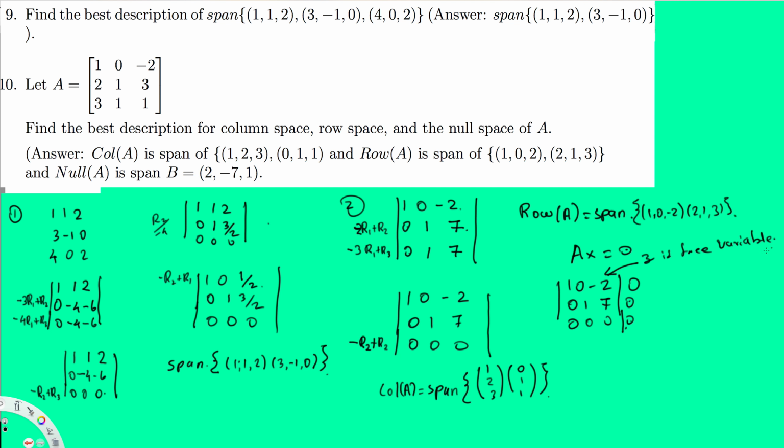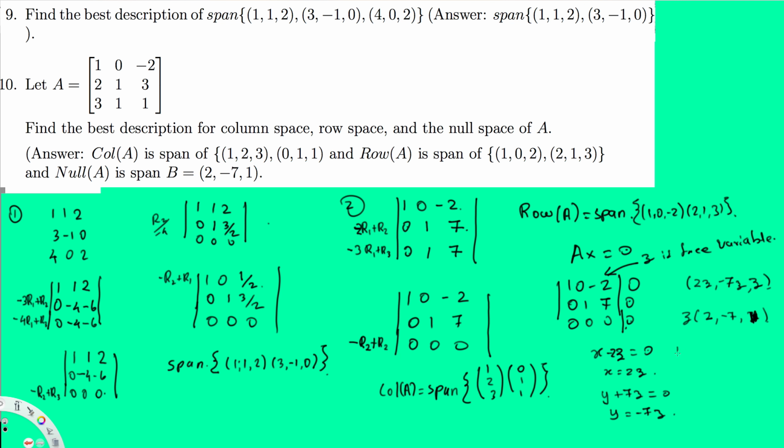So I have to answer everything in terms of the free variable. So let's bring the equations. For the first row, the equation is going to be x minus 2z is equal to 0. Therefore, x is equal to 2z. For the second row, the equation is going to be y plus 7z is equal to 0. Therefore, y is equal to minus 7z. Now I can answer this one as 2z, minus 7z, and c is going to be z because it's a free variable. And if I take the z common, it's going to be z times (2, minus 7, 1), because I'm taking the c common. So 2 minus 7 1.